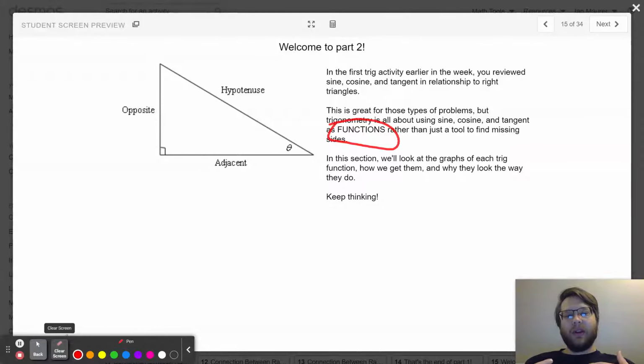So when we think about sine and cosine and tangent as an operation, they tell us something about angles and side lengths, right? Remember SOHCAHTOA. That's saying if I plug in an angle, I can calculate a side length. And that's the same idea, but now we're going to take it as a concept, as a function. So what happens as we plug in lots of different angles? What is the shape of the different answers that we're getting?